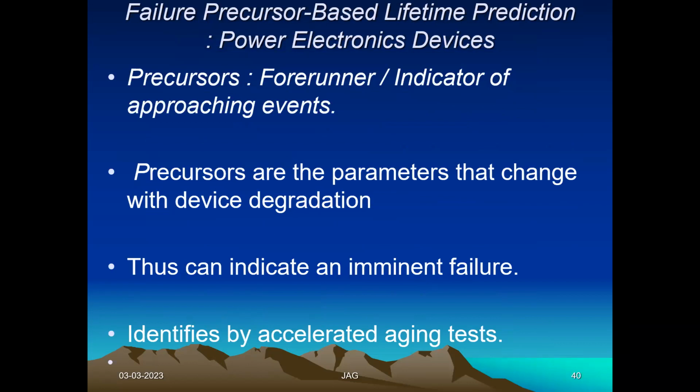Another beautiful and very encouraging and demanding area is precursors. Precursor-based lifetime prediction. What is that? Precursors are nothing but forerunners or indicators of an event. Suppose I am traveling in a train. When the train slows down, what will be your inference? A train is approaching a station, or the train is about to stop in a station, right?